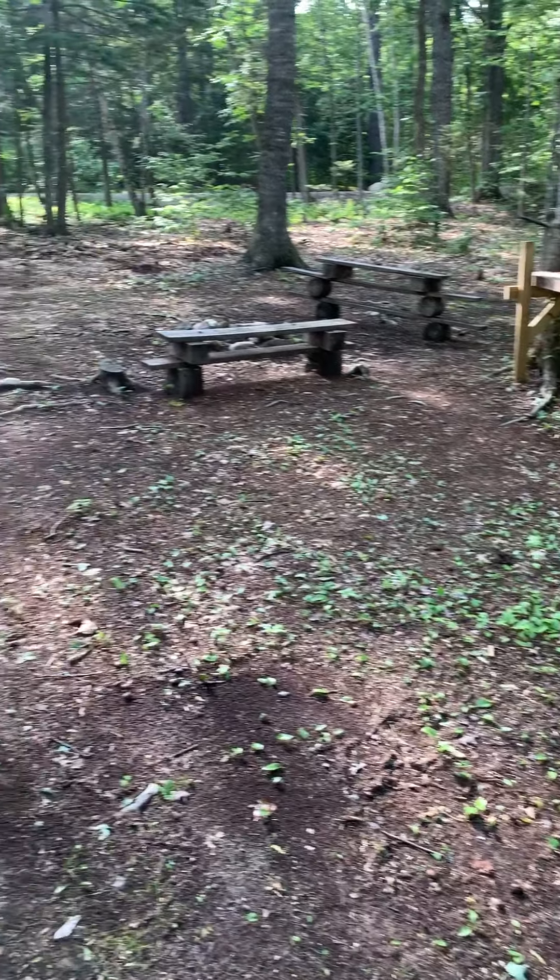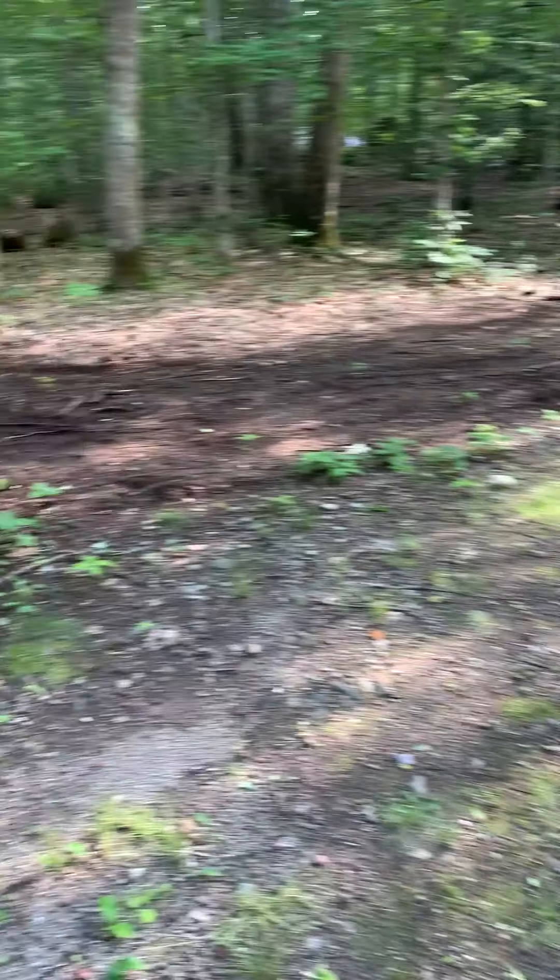One of the nice things about Maine and Camp Bishopswood, which is in Maine, is that we have such a huge diversity of trees. For example, as I'm just walking here in the forest, I can see here's an ash tree, here's a maple tree, I'm seeing some American beech trees, there's a sugar maple, I see some white pine, over there I see a hemlock, I saw an American hornbeam tree back there, and this red maple tree right there. Huge, so many types.